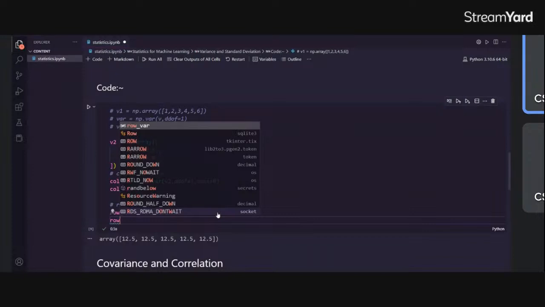So here you can see that there are two row variances, because there are two rows. For the first row, this is the first variance. For the second row, this is the variance. So this is all about the column variance and row variance. I have completed two parts: one is expected value and mean, and the other is variance and standard deviation. I think you have understood how to code it in Python. Now we will come to covariance and correlation. So what is covariance and correlation?